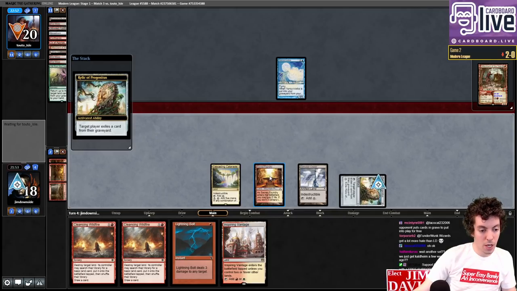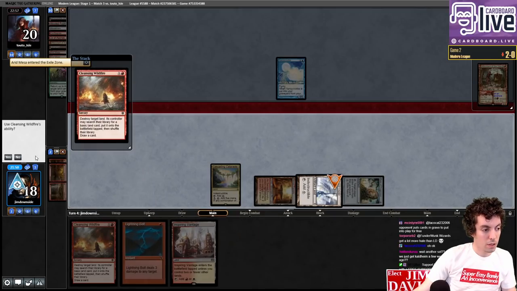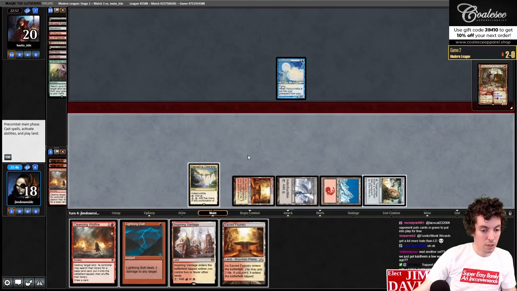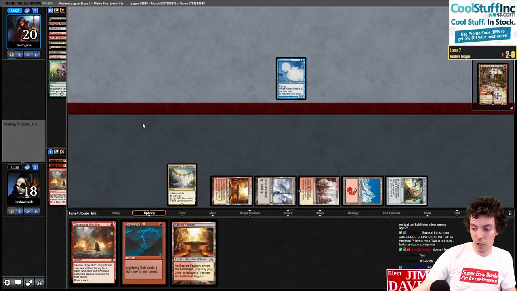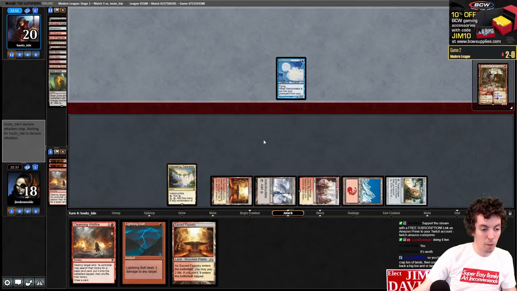Exile a card. Gonna wildfire ourselves. A little Rampant Growth action. Go get a Mountain. Draw Sacred Foundry. I mean, we just play the old Vantage here. And just say go. No rush. No rush. What's up, Angel? Hit a Blast Zone. Sure. They got a 1-1 in play.